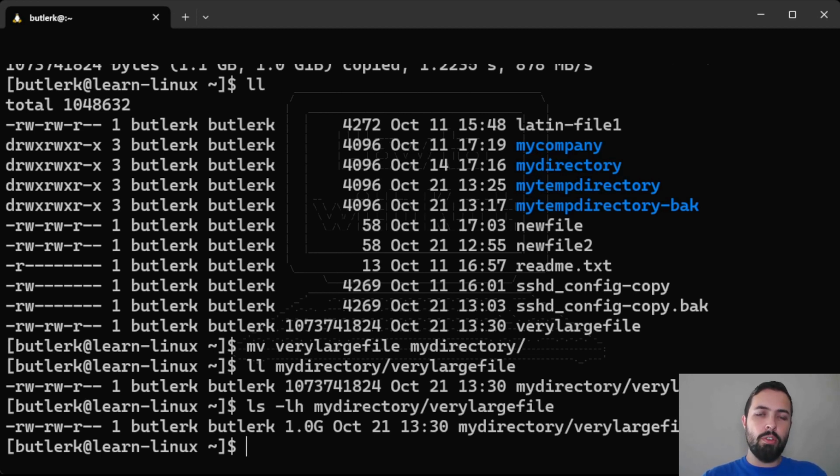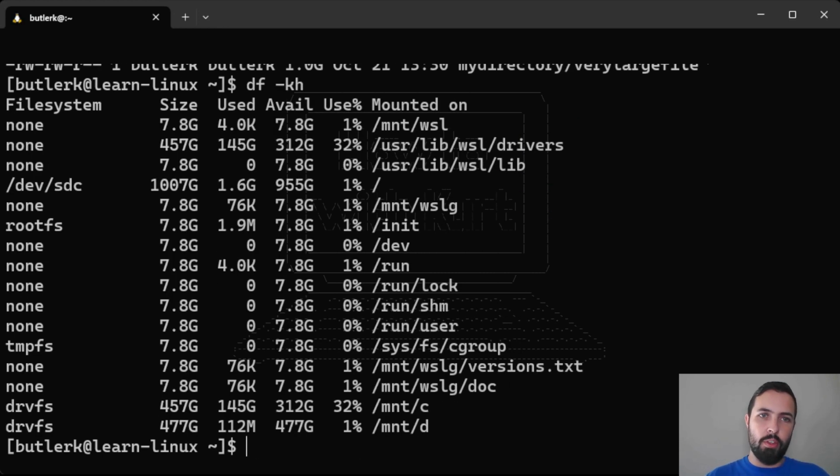So I'm going to now move this to another partition, and we'll go over this command later, but this is df. It'll show you the disk file systems that are available, and currently I'm working under this slash directory, and notice I'm using 1.6 gigabytes. One of those is that file I created, but I want to move it to somewhere completely different, and I'm going to use this mount D partition over here.